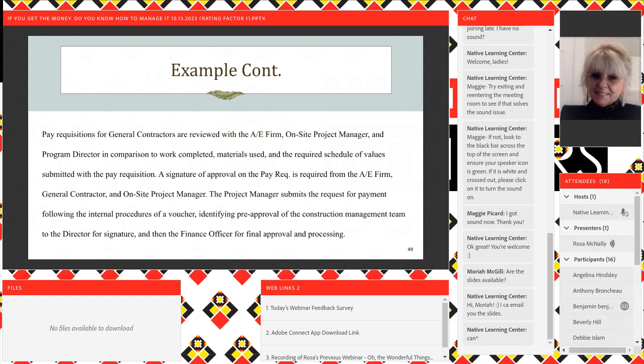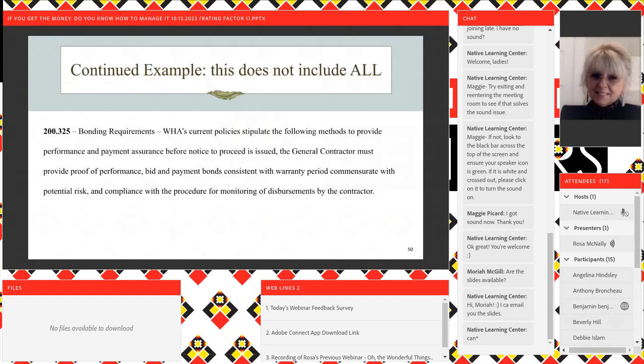They're going to review that against the schedule of values, the materials that are used, the materials that are being stored. Yes, that's the right percentage. No, that is not. You're going to be reviewing, making sure that the general contractor has provided you the payroll backup for the Davis-Bacon wages or whatever, and who's signing these. So this is demonstrating that under this regulation, this is how you're adjusting to that. You're responding to how your tribe is doing it instead of just saying, yes, we comply with this regulation. You're not going to get the points for that.